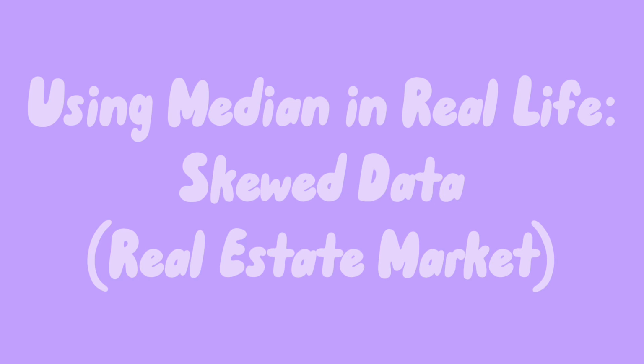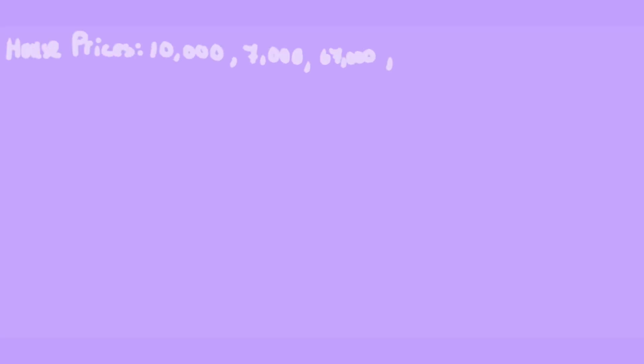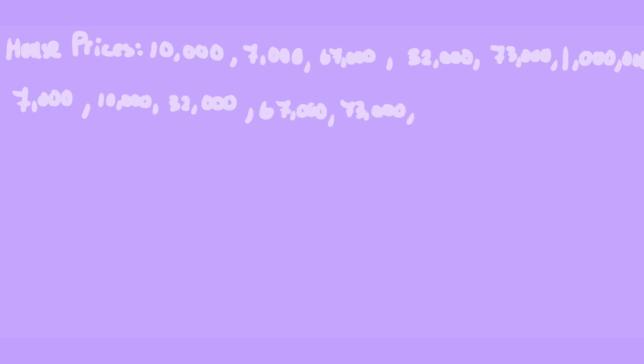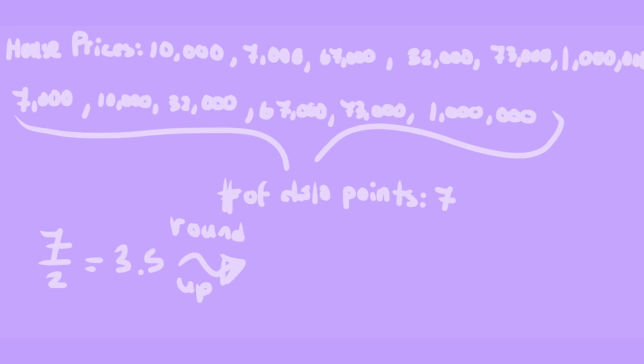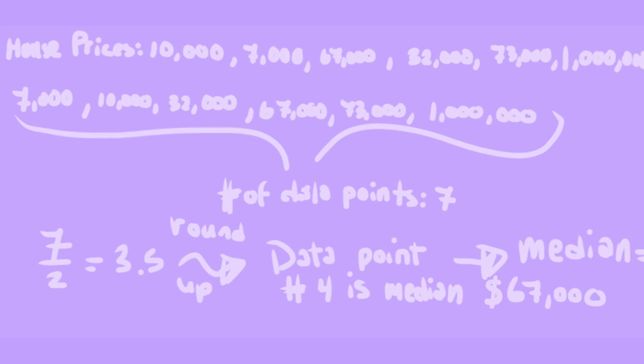The median of a data set is often used in skewed data. For example, a housing market with 1 or 2 very, very expensive houses that offset the average. So when given these house data points, the first step is to rewrite them in ascending order from least to greatest. The realtor would then count the amount of data points and divide that value by 2, rounding to the next whole number. In this example, it's 4, so then the fourth value of the data set is taken, and that value is the median of the data set. The median house price in this county is $67,000.